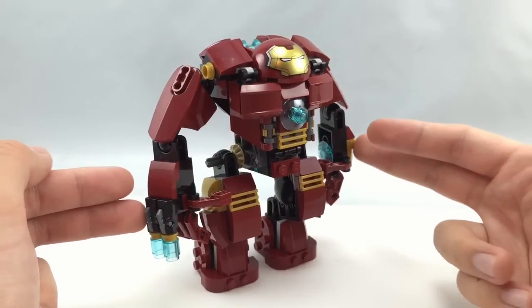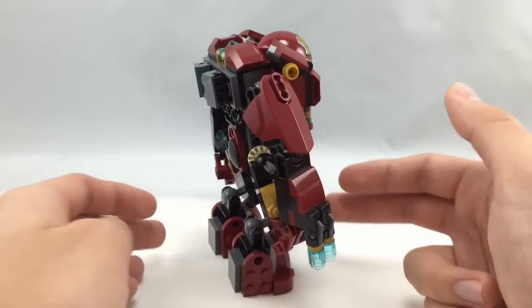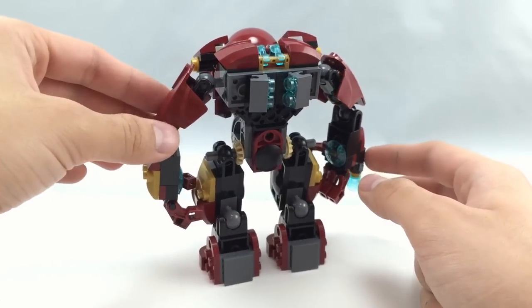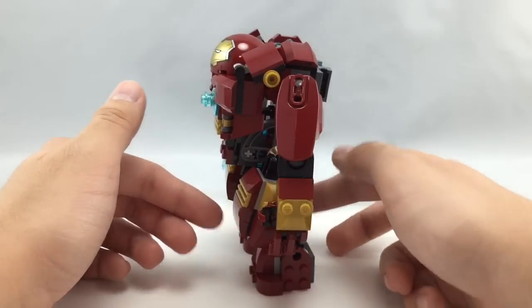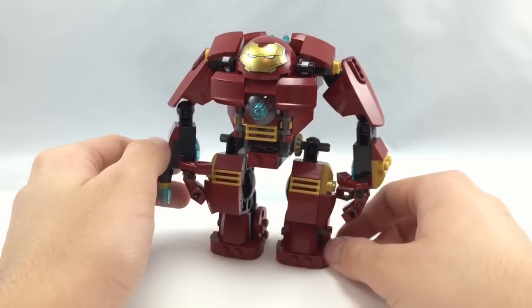So you can see just a 360 view right here. Lots of dark red pieces, which I like, and lots of other rare pieces. Especially like these, for example, this little piece right here on the back, they give you those little skeleton kind of arm pieces from Ninjago in a trans blue color, which actually looks really cool. And there's lots of nice little ball joints to add more posability to the set, and you can make different poses if you want.